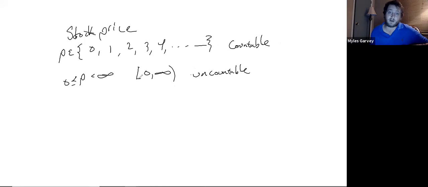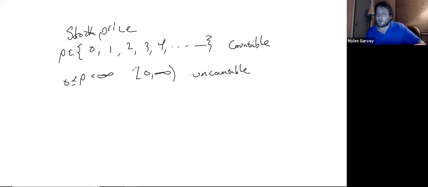Depending on how I model it, my results might be good here, bad here. It might be bad here, good here. It just depends on what data I have and the particular stock itself, et cetera, et cetera. So those are two ways of modeling the same exact thing, the price of a stock. The first way is modeling it in a discrete sense, meaning I'm only looking at the full dollar amount. I don't care about the cents. The second way is caring about the cents to a very, very granular level.